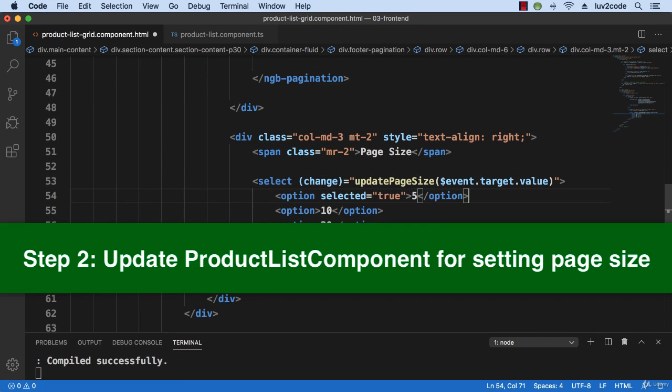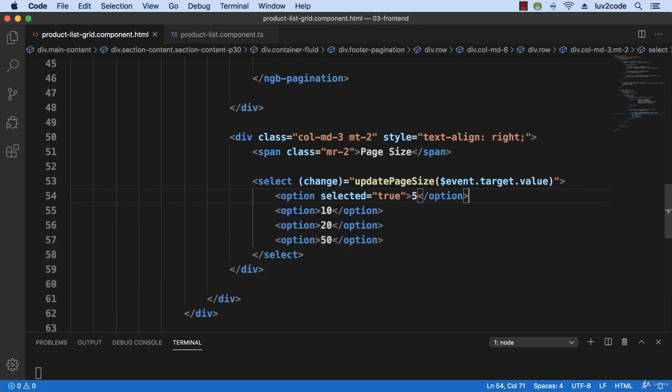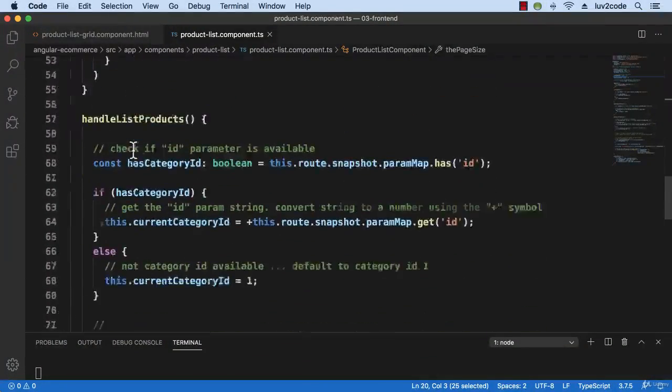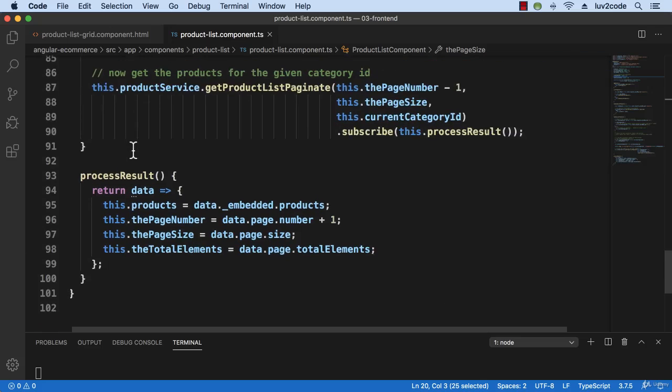Alrighty, so now in step 2, we need to update our product list component for setting the page size. So let me grab that method name, updatePageSize, and copy it. Then I'll move over to my product list component.ts file and add this method.